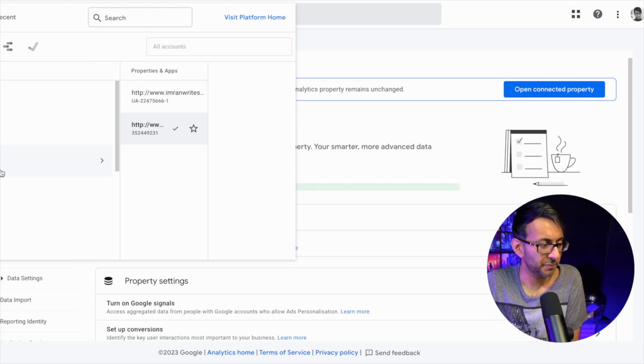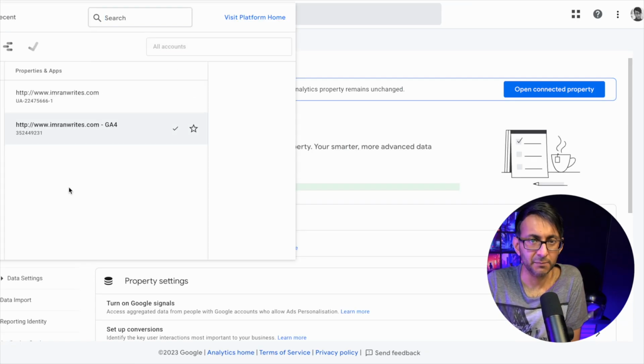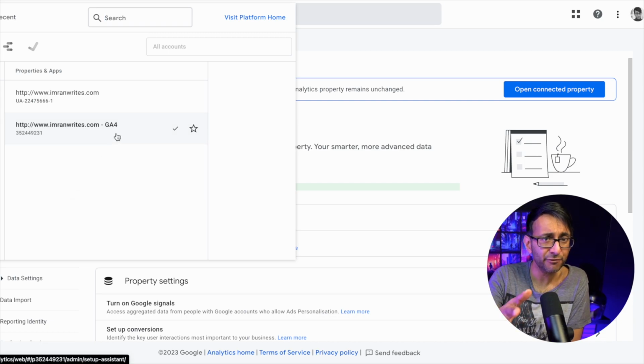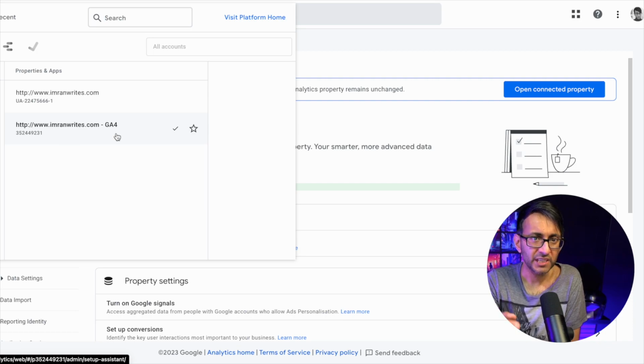When you refresh your page, I can now see that under that particular URL, it now has GA4. So it's a pretty pain-free, simple process to go for. Either you've already got it, you just have to confirm it, or you have to go through the steps. And it's not that difficult, and I would strongly recommend any website before July 2023, just make sure you've gone through this process.